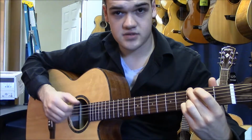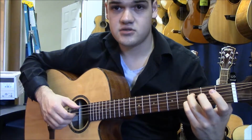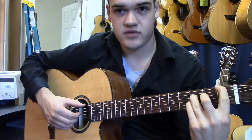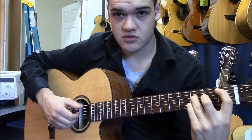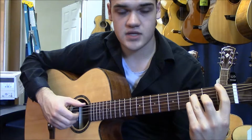And make sure that third slides, because you can really run into trouble if it doesn't. And then you have your F slash A, which has your third finger go up a string, your middle go down one string beneath it on your second fret, and your first go to the very top string on the first fret. It's almost identical to that first chord, except that first finger's up a string. That's what that'll sound like.